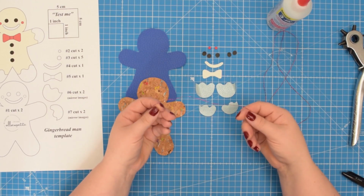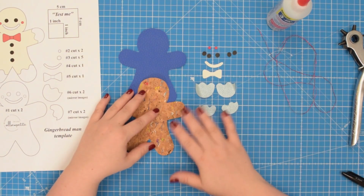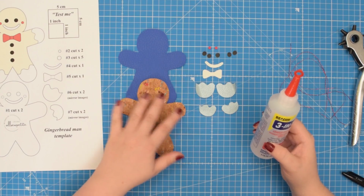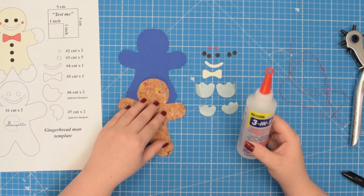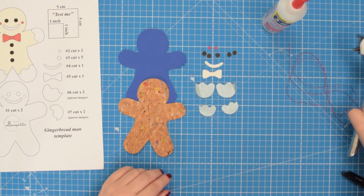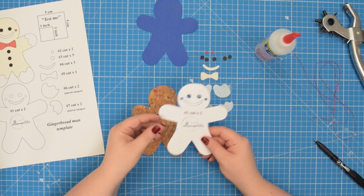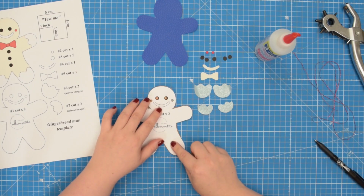You'll need a rope, cord or a string so you can hang your finished ornament on your Christmas tree. You'll need fabric glue or multi-surface glue or maybe double-sided tape so you can stick the fabric pieces on top of each other to ensure they don't shift while you are sewing. So I'll be using the Beacon 3-in-1 glue today. And you will also need a hole puncher and a fabric pen so you can mark the placement of those smaller pieces.